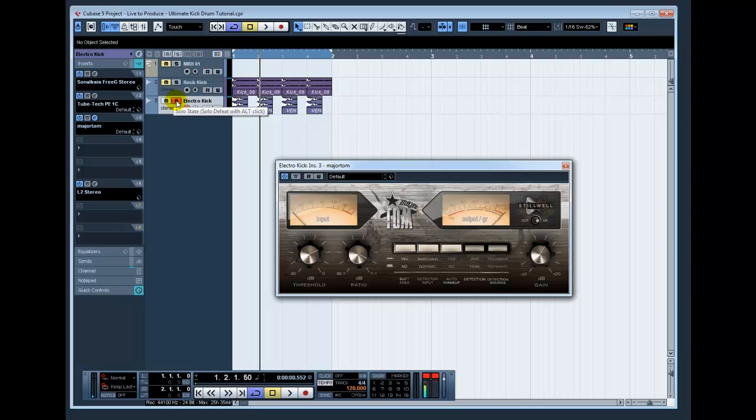Okay, so I have shown you the low end trick and the DBX 160 smack as applied to an acoustic kick drum and an electronic kick drum. And I think we are done for this lesson.